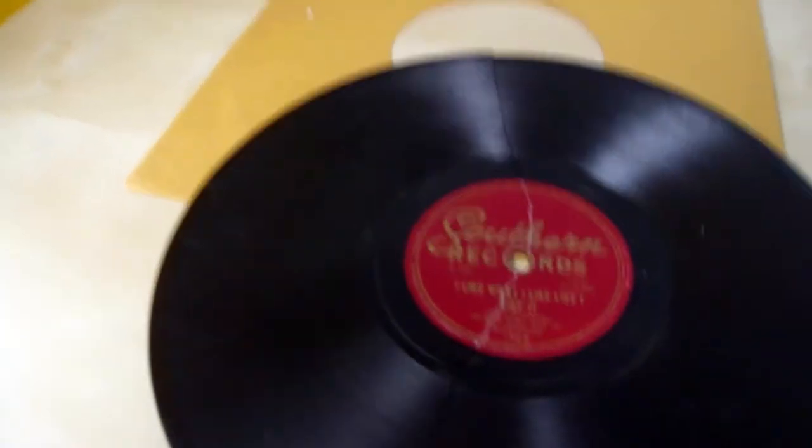Unfortunately this copy is broken in half. Now the reason I had interest in this particular record was because Harry Dial was a longtime musician. I think this came out in the late 40s or early 50s. But as you might know, I am a Vocalion 1000 collector, and there are a number of discs in the Vocalion 1000 series by Harry Dial and his Bluesicians — one of those being 'I Like What I Like Like I Like It' — and I couldn't find any recording of this online.